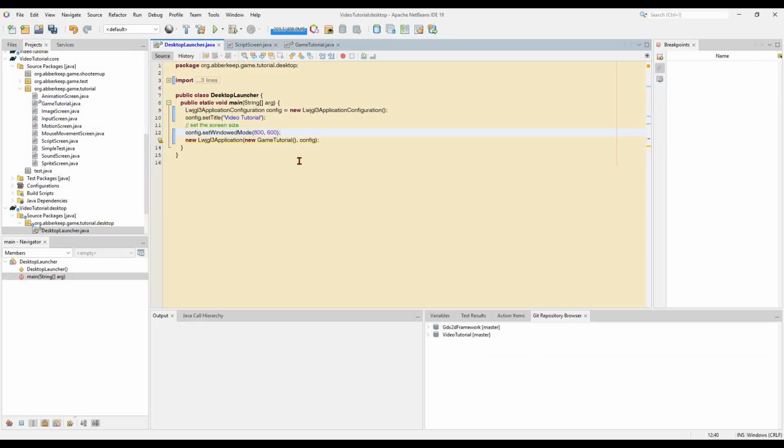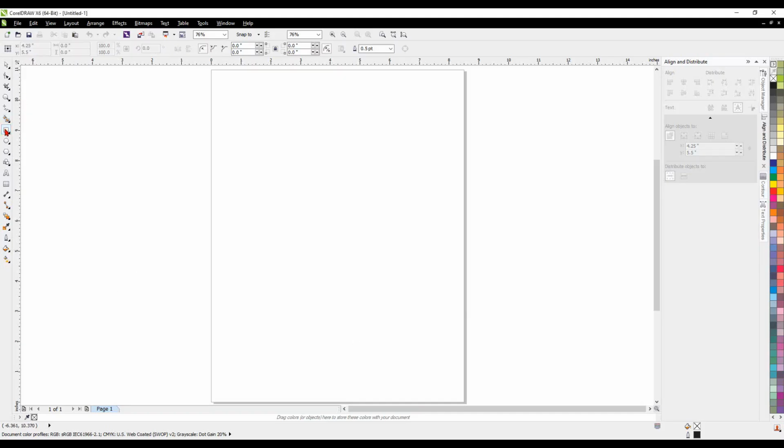Okay, now we're going to get into making a simple shoot 'em up type game. We're going to go over the basics. I'll make a little square here, which would essentially be our ship. The ship will move back and forth between the two ends of the screen. I'll have elements that fall down that you can shoot. As the game progresses, enemy ships will come in, move around in this area, maybe come up and down, and then shoot at your ship. So that's the basics of what we're going to do.